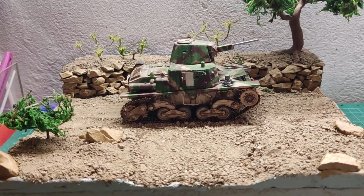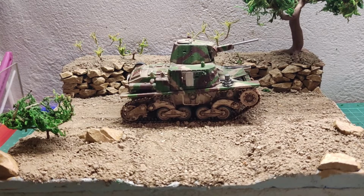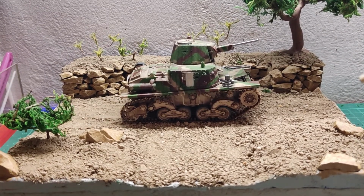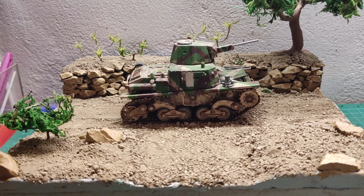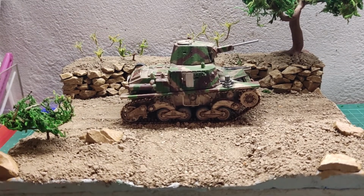Now I am closing, I am near the final reveal, but I need to do some extra stuff first. The extra stuff that I'm gonna do off camera, of course, once again, is to add some dried grass tufts, a little bit more vegetation and stuff like that, and we're gonna call it done.